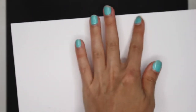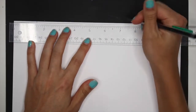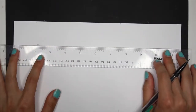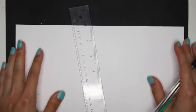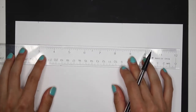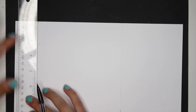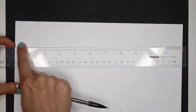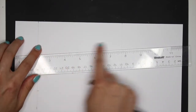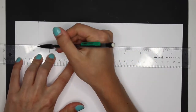Now I'm going to mark 7 inches over here somewhere. Okay, so I'm going to line it up at 0 again, and I'm going to mark at 7 inches, and then again at the bottom. Okay, I'm going to draw a light line from 7 to 7, and then I'm going to draw a line here, so at 1.5 inches. Then from the 1.5 inch mark this way, where it is in, I'm going to draw a line here, just a light line.